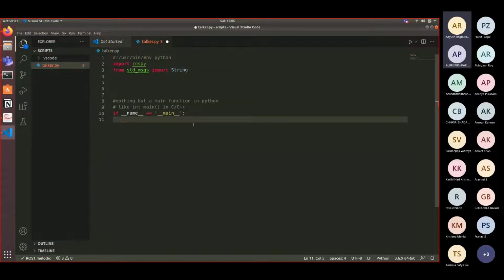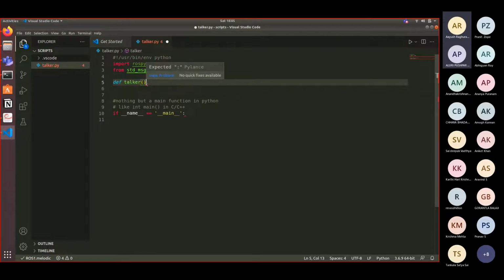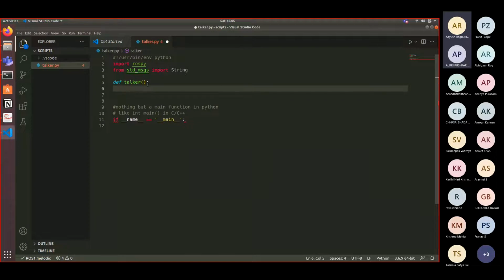Before that, we have to create a publisher object, so we'll let pub equal rospy.Publisher. First we'll make a talker function.